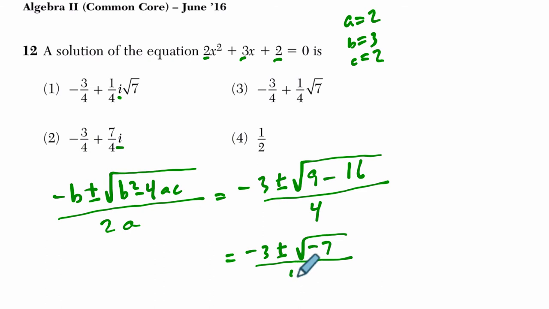So what happens to the square root of negative 7? Well, the square root of negative 7 is equivalent to the square root of negative 1 times the square root of 7. So the basic property of square roots, assuming both factors are not negative.